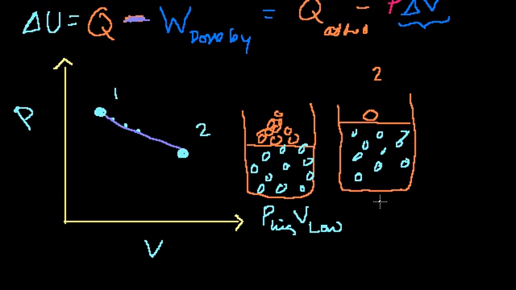But at state 2, we now have a pressure low, and volume is high. The volume is high, you can just see that, because we've kept pushing the piston up slowly, trying to maintain ourselves in equilibrium so our macro states are always defined. And our pressure is lower just because we have the same number of particles, but they're going to bump into the walls a little bit less because they have a little bit more room to move around. And that's all fair and dandy. So this describes the path of our system as it experienced this process, which was a quasi-static process, so everything was defined at every point.